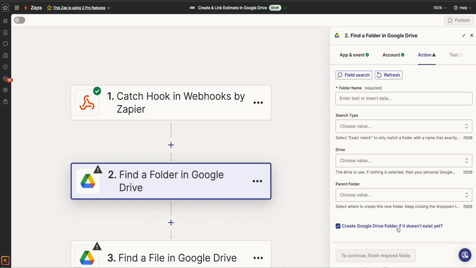But for some other automations I'll explain at the end, it might be helpful to just find the folder and put it in there. For instance, let's say you're at the estimate, it was exterior, but now they want an interior. You could just click a button or do an action on the CRM and have it automatically create an interior estimate and just drop it right into their folder if you use this find a folder function.